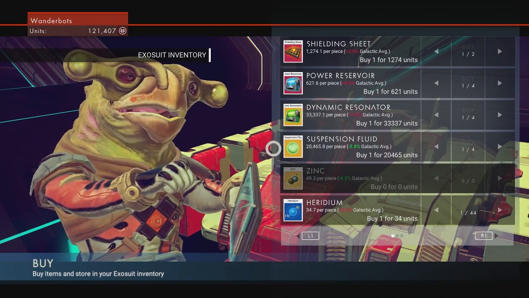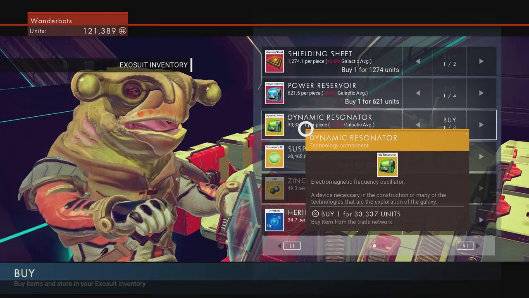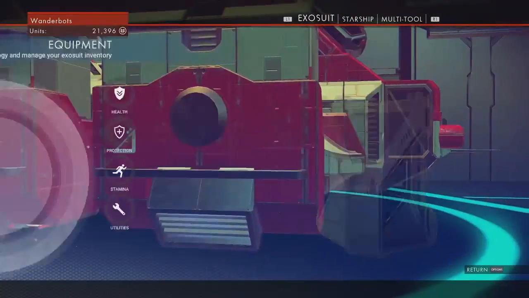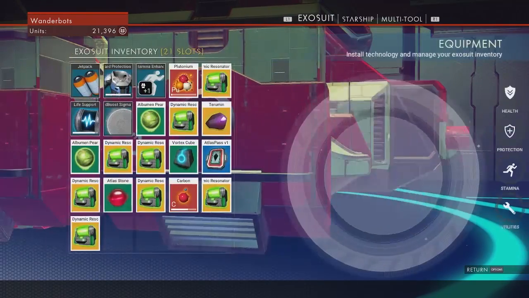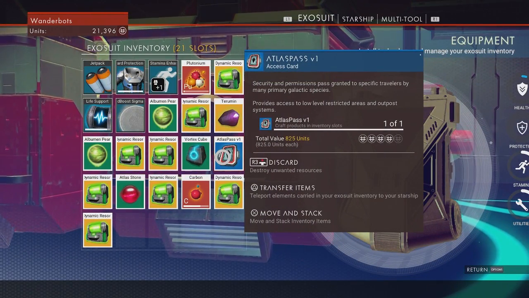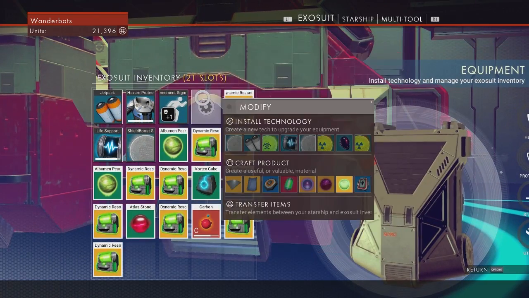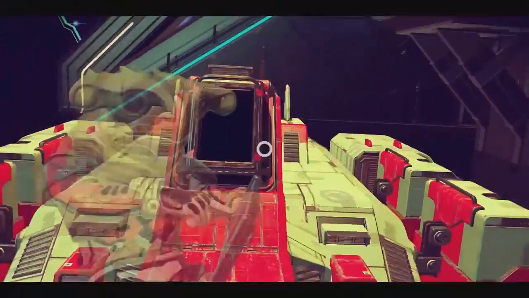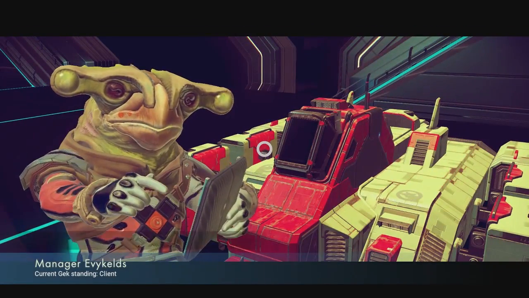Okay. So yeah. We're just going to buy a bunch of those. I mean, we could just throw away the Atlas Pass. I'll just throw away the plutonium. Easy to get more of it. I'm only going to need it. Yeah, I'd say it's worth the space. Yeah, I guess.